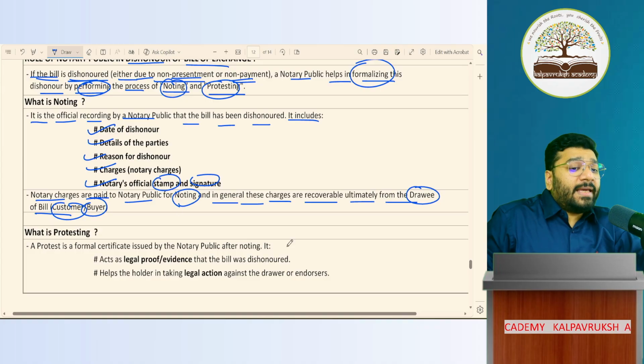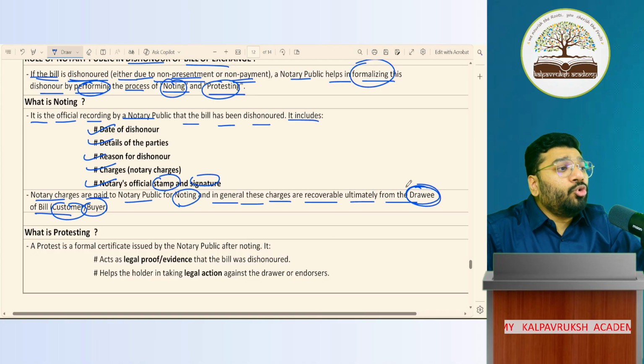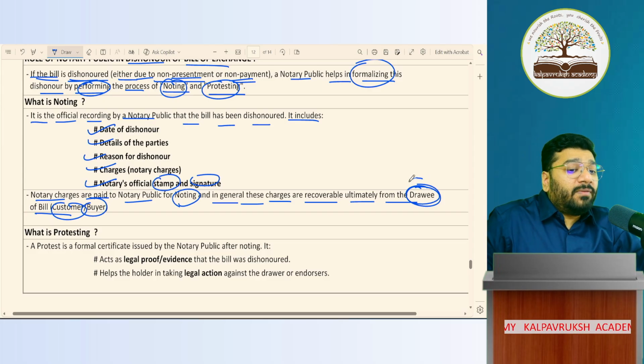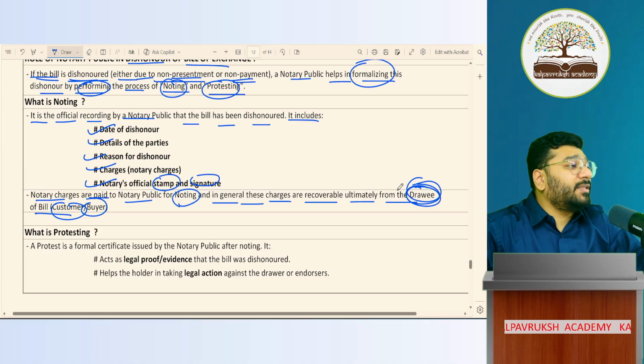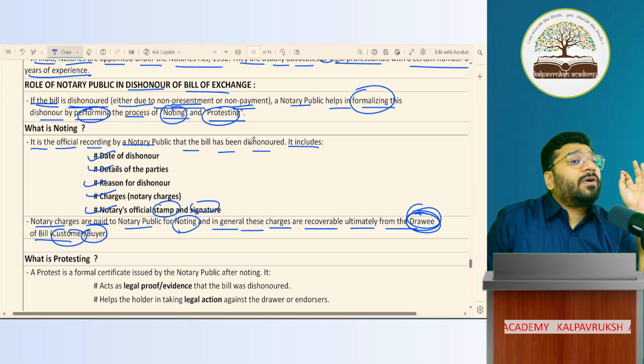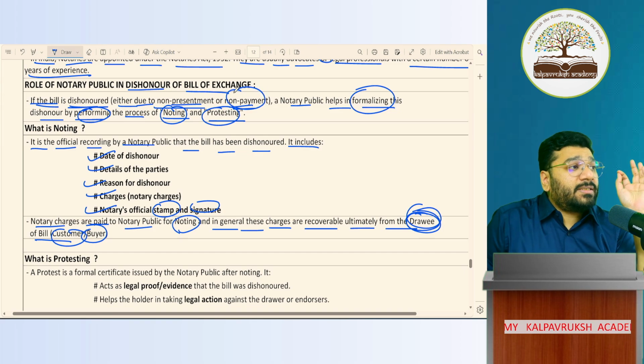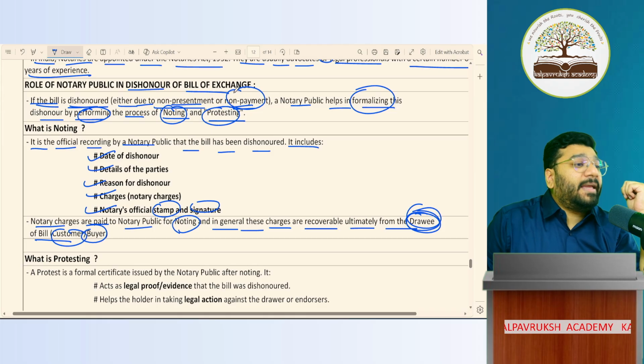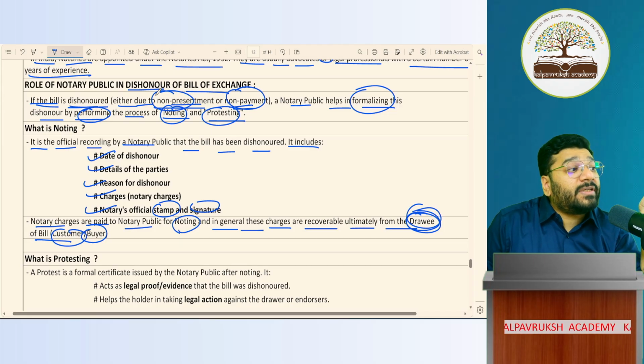Got it? Not got it? So in case of a bill of exchange, who is the drawee? The buyer. In case of a promissory note, who is the drawer? The buyer. So don't get stuck on the words drawee or drawer, because the words drawee and drawer change in case of a bill of exchange and a promissory note. In short, if the dishonourment is happening because of non-payment, then these charges ultimately have to be recovered from whom? From the buyer, because it is the buyer's fault. If the dishonourment happens because of non-presentment, then these charges should be paid by whom? The seller. Got it? Not got it? The drawer and drawee words will change depending on whether this document is a bill of exchange or a promissory note.